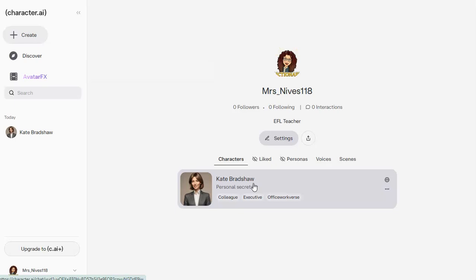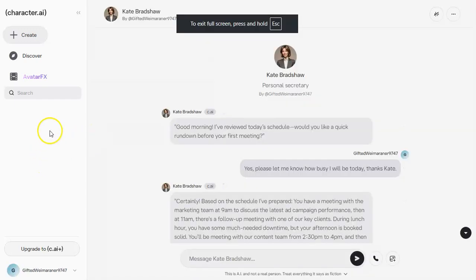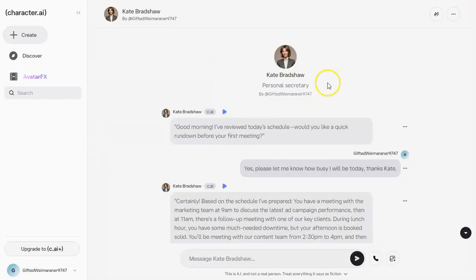So now I'm going to show you the chat that I created with Kate. It's a bit long, so I'll show it all to you, but I'm only going to play a bit of it. So hang on a minute while I change the page. So here we are, the character that I've created, and she's going to be communicating with me. So I'm just going to play the voice that I chose, and let's see what happens.